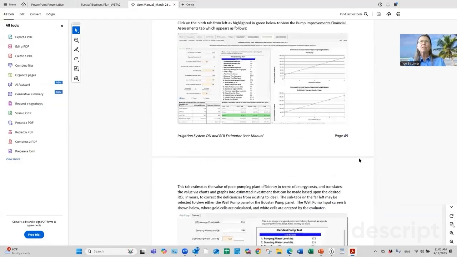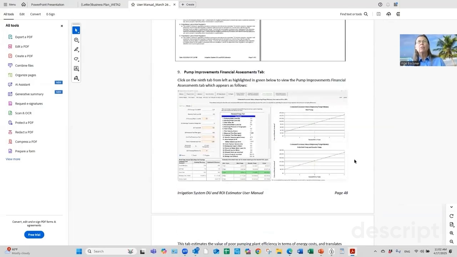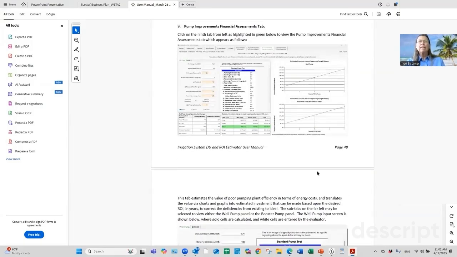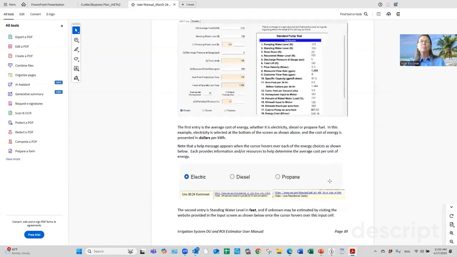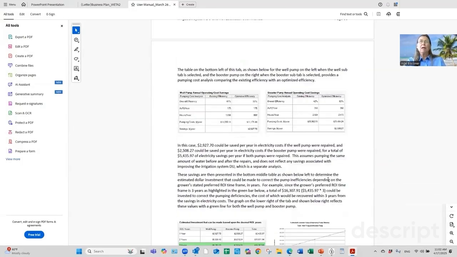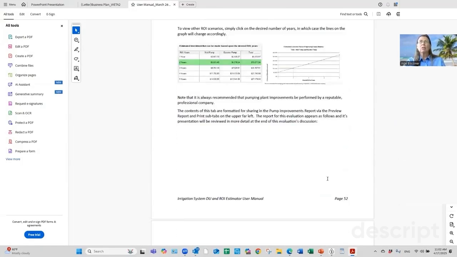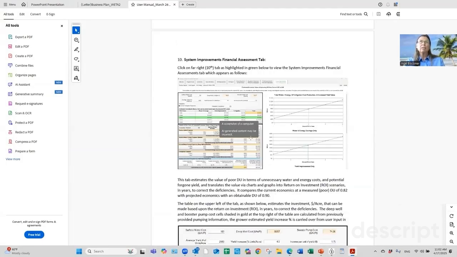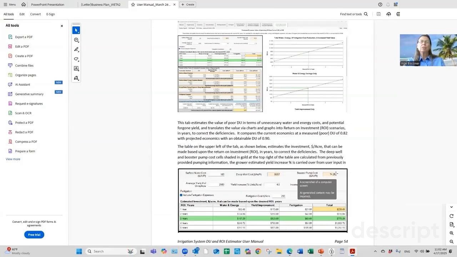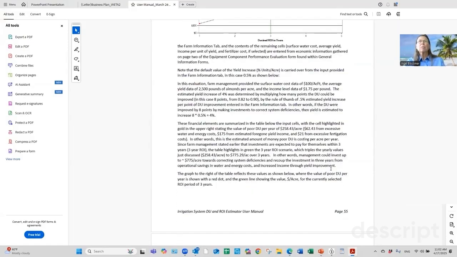It's a readable walkthrough. I also want to mention that tab number 9, the pump improvements tab, is totally icing on the cake. It really has nothing to do with the DU, but it has a lot to do with the economics potential of the system. It is just, hey, is your pump operating properly? And if not, there's a lot of money to be saved there too. Then tab 10 is really, what are the economic impacts of the DU being improved in terms of crop yield and then water, energy, and fertilizer expenses.